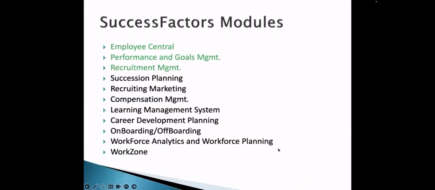Previously we have been discussing this SuccessFactors suite. What are the set of modules we have in SuccessFactors, particularly as part of this training program?